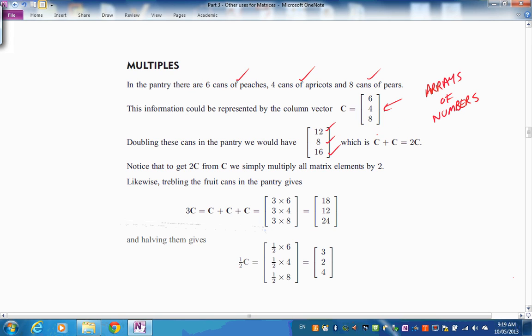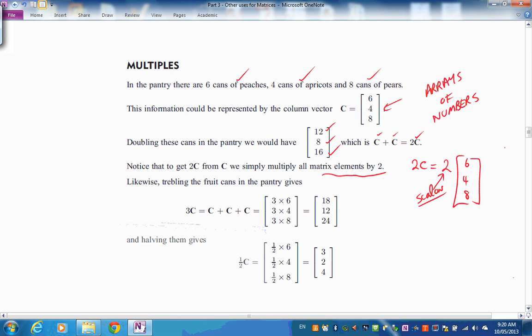So that would be like adding another C to it, or saying it's 2C. So we could multiply each entry by 2. So 2 times C equals 2 outside of this. Now we don't have to worry about the 2. We call this a scalar actually, because it's just a multiple.